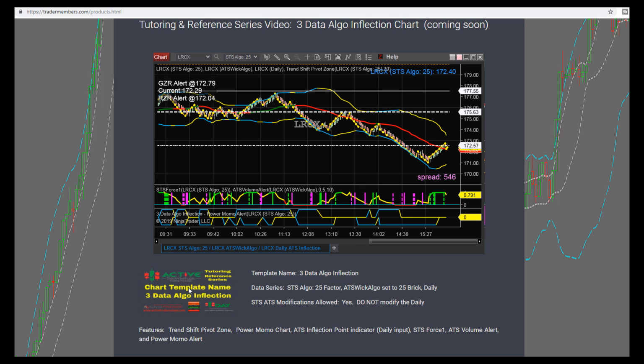So it's the Products page at tradermembers.com. That's open to the public as well. So you want to remember this if you're having to reconstruct a chart, or you want to place a chart into a workspace you already have open. You don't have that chart there and you need to build it because you want to start using it in your workspace that you've already got created. You'll go over, find this video, just fast forward over to the last 5 minutes, and it'll show you how to create each chart from scratch.